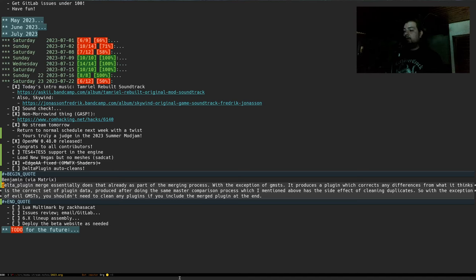With the exception of GMSTs, it produces a plugin which corrects any differences from what it thinks is the correct set of plugin data, produced after doing the same master comparison process which I mentioned above. It has the side effect of cleaning duplicates. So with the exception of evil GMSTs, you shouldn't need to clean any plugins if you include the merge plugin at the end.